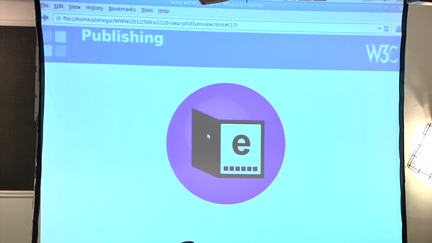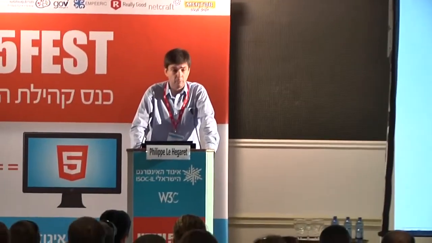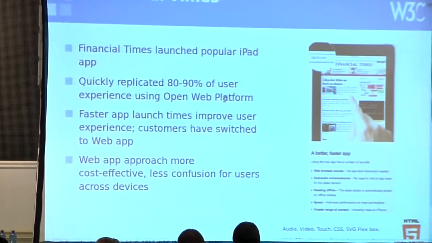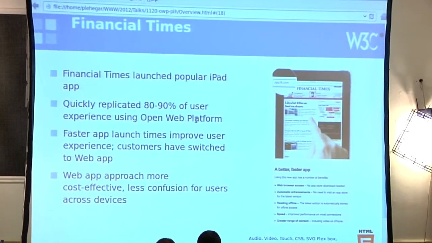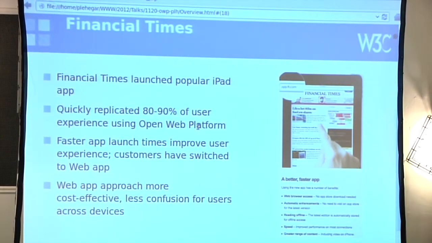Another thing, as I was saying earlier, is that you may be using the web without knowing about it. One of those cases is the publishing industry. Companies like the Financial Times or the New York Times are using HTML5 every single day because they don't want to be tied to an app store when they want to make their magazines or online articles available on tablets or phones. They want full control over their content, how they update it, how it's distributed, and how they communicate with their users, so they prefer to develop HTML applications rather than native applications.